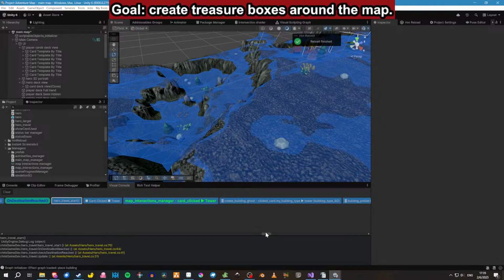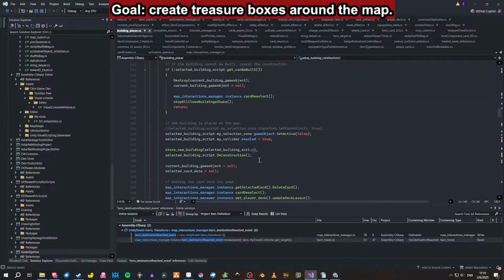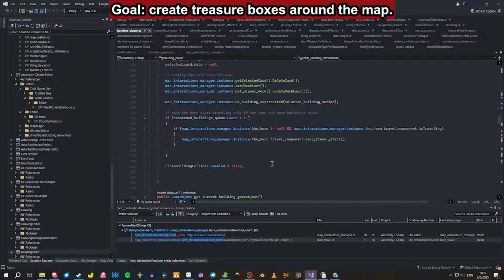Tower. So a new building was created. Set up building construction. Okay, store new building. Okay, what's the problem? Constructed building queue. Why? The hero. Not null. Is traveling.